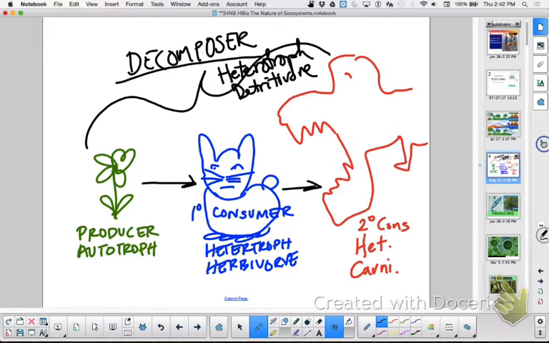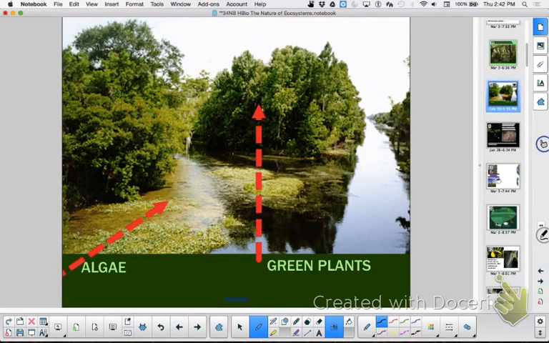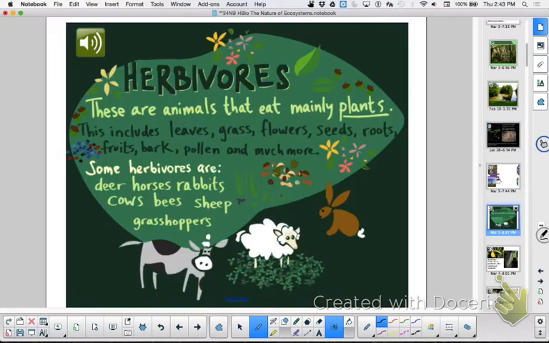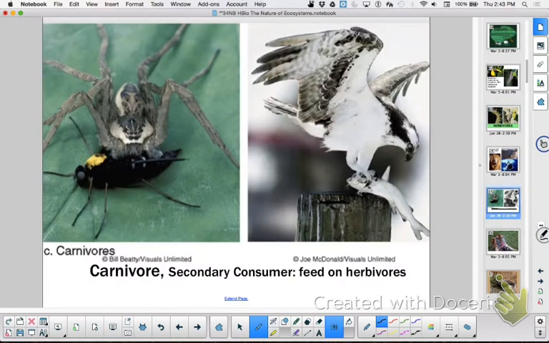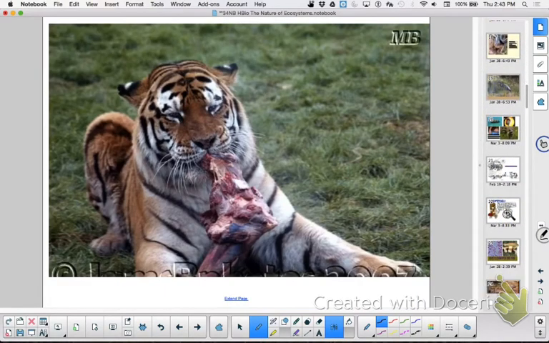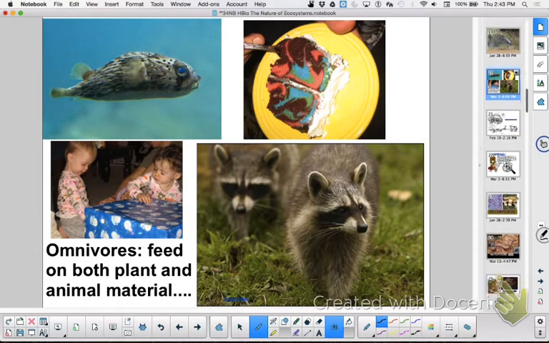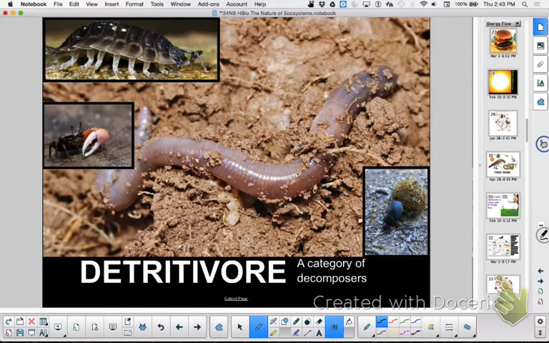All right. So I'm just going through the producers. I'm going to go through these quickly. Trees, algae, fungi. There are ones that are called chemoautotrophs. These are not using light to do photosynthesis. They're using energy from hydrothermal vents or something like that. We already talked about herbivores. We know what they are. We know what a carnivore is. And that should be all familiar. And what's an omnivore? Like us. Plants and animals. Good job. And then we also talked about decomposers. Easy peasy lemon squeezy.